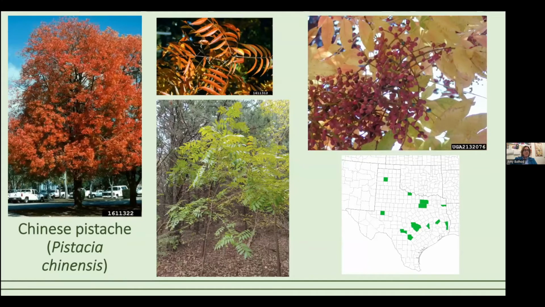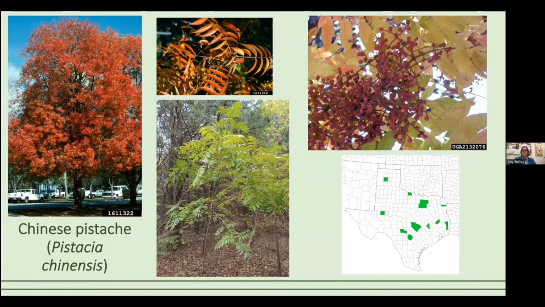Chinese pistache may not be on your radar as a potentially invasive species, but it has been noted as invading natural areas in central Texas. And I have definitely seen it naturalizing in the Norman area. I think if we did a targeted search in urban areas, we would find a lot of it. Chinese pistache is a small tree, same family as poison ivy or sumac, with compound leaves that superficially resemble those of our native soapberry. It produces clusters of tiny red fruits, which the birds like and move all over the place.